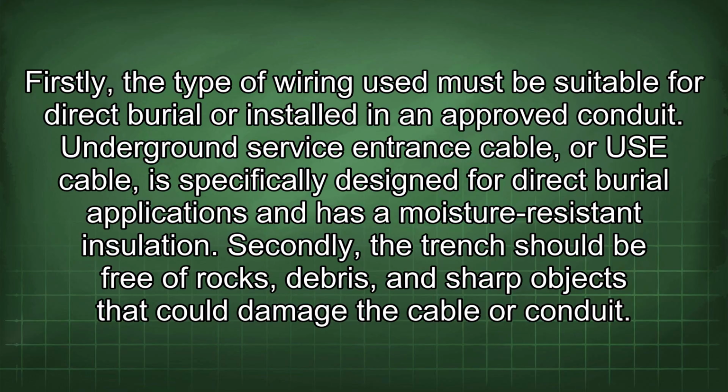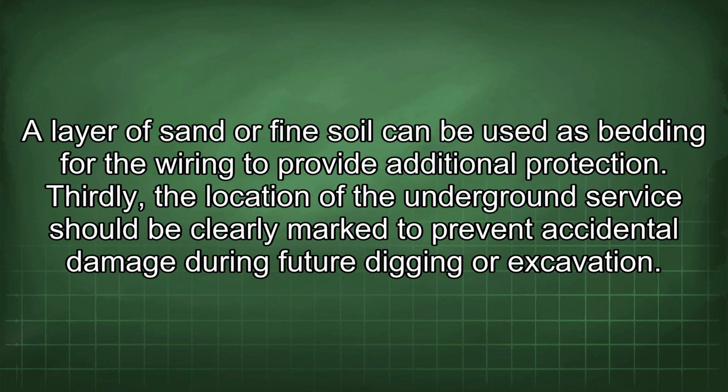approved conduit. Underground service entrance cable, or USE cable, is specifically designed for direct burial applications and has a moisture-resistant insulation. Secondly, the trench should be free of rocks, debris, and sharp objects that could damage the cable or conduit. A layer of sand or fine soil can be used as bedding for the wiring to provide additional protection.